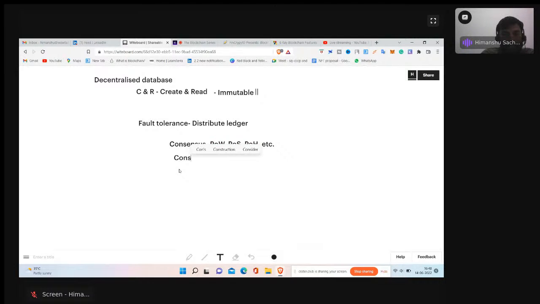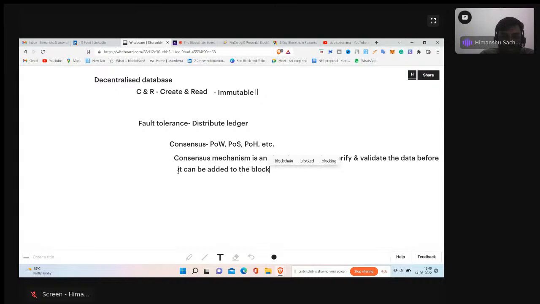The consensus mechanism is an algorithm that is used to verify and validate the data before it can be added to the blockchain.